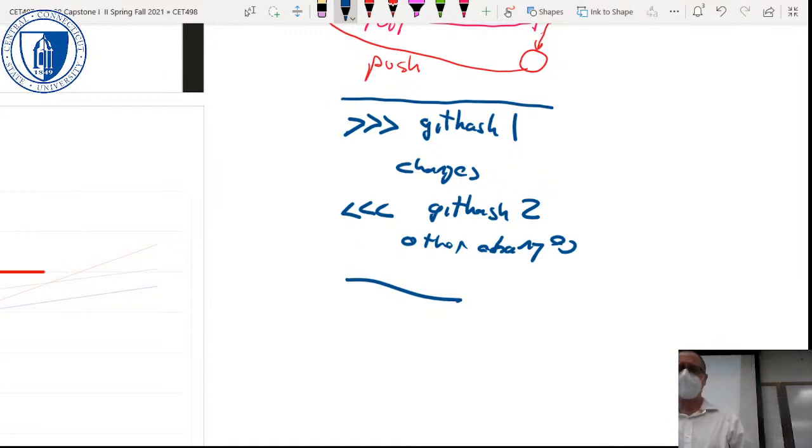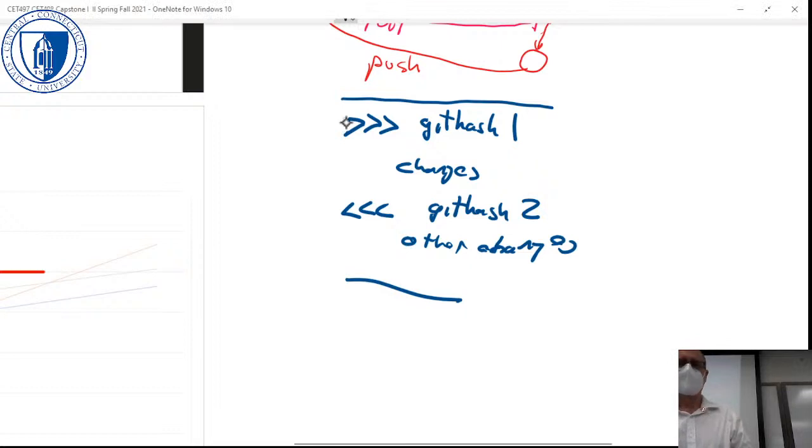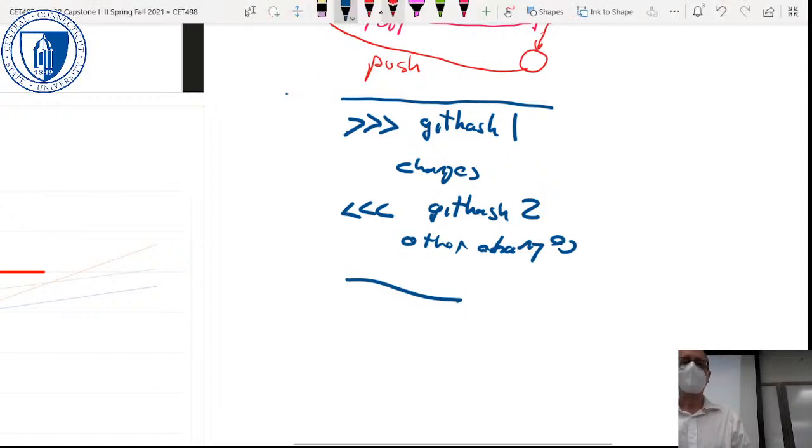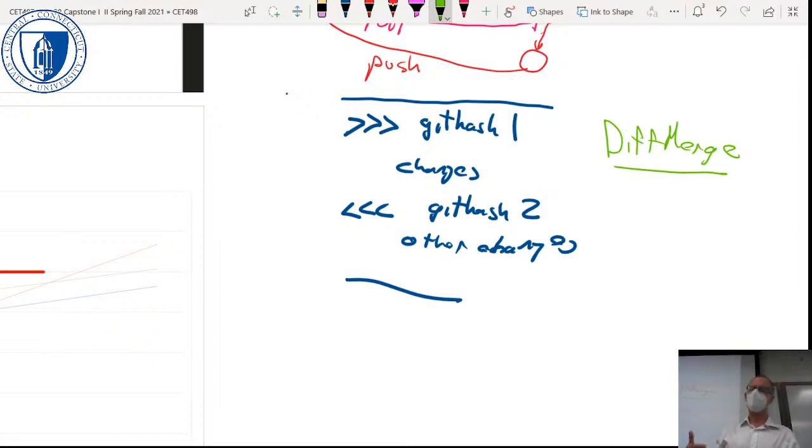There is a third-party free tool that I suggest you install called DiffMerge. I think it's called DiffMerge. There's a couple of others, but that's the older one.